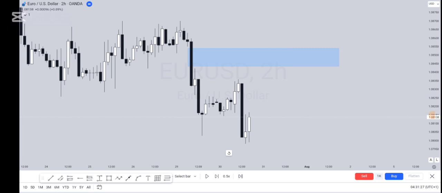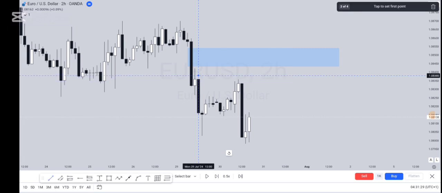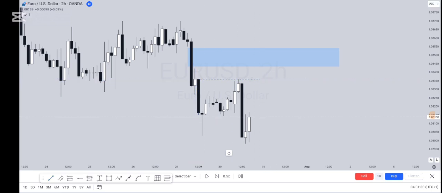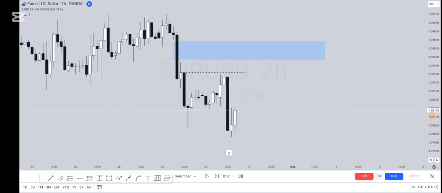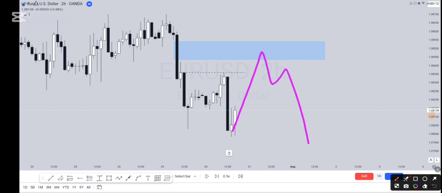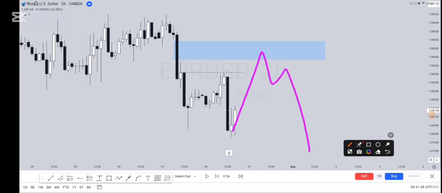Now, this is where a lot of people must have put their sell orders, must have sold from, right? Thinking that this order block will hold. This is where a lot of traders will have sold from, right? Putting their SL there. Now, the market will always do something like this, come back to take out a lot of people's SL and keep selling. You understand? That is what it is surely going to do.